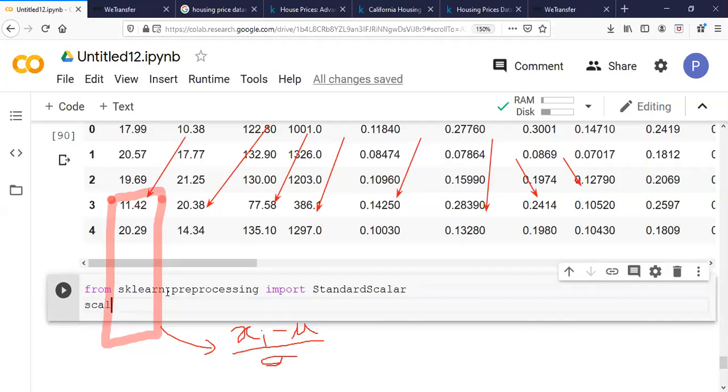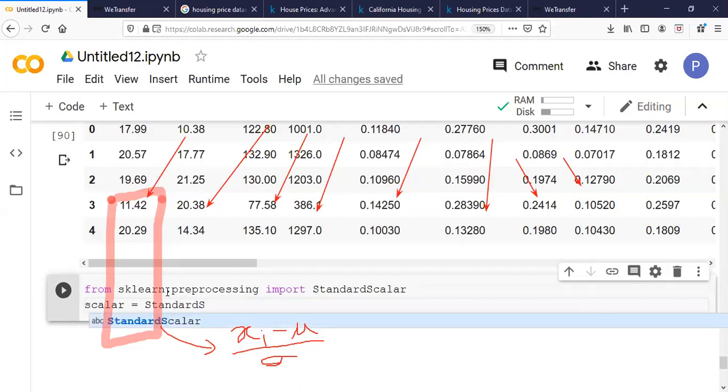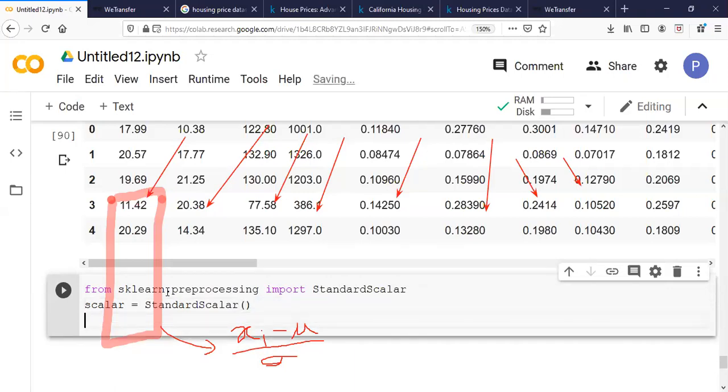Give it an object, scaler is equal to StandardScaler. And thereafter just fit the data: scaler dot fit. What will fit do? Fit will calculate those parameters. Which parameters? The mean value and the standard deviation over what? Over ds. Okay, so scaler dot fit ds.